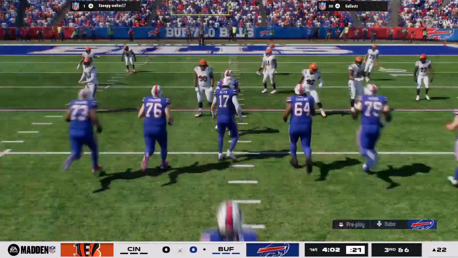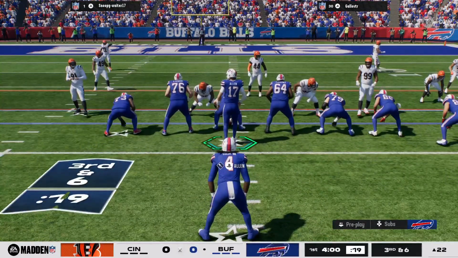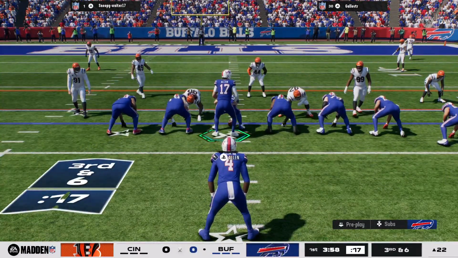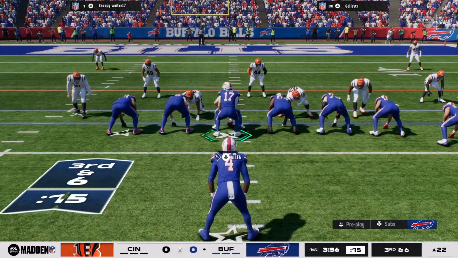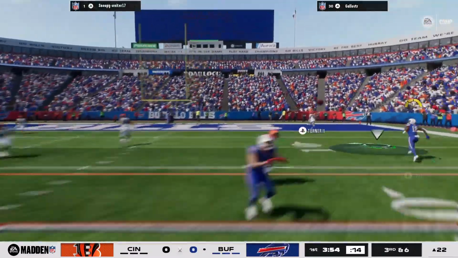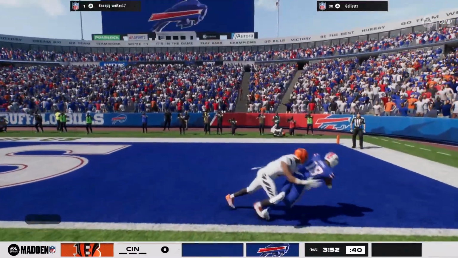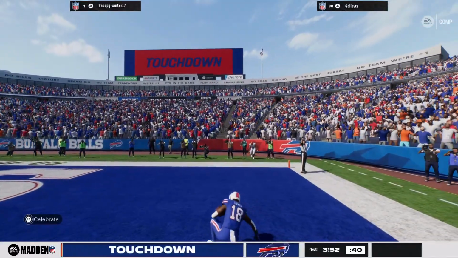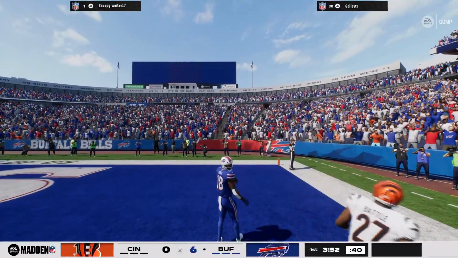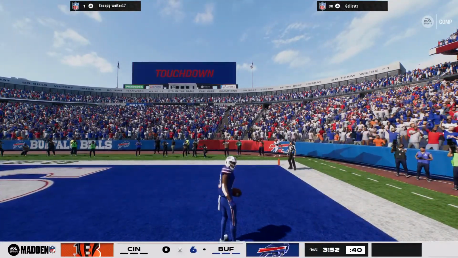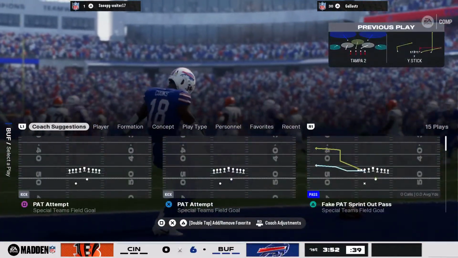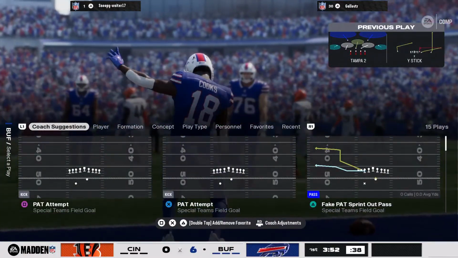Hey, we know running the ball in the NFL is hard, and that play is pretty indicative of it. Here's the key, though. At the end of the game, those type of plays got to be in the minority, and the majority have got to do some damage. And in. Touchdown, Buffalo. The Bills finish up an excellent opening series. Now, that sprint pass, the coaching staff's got to be happy, partner.